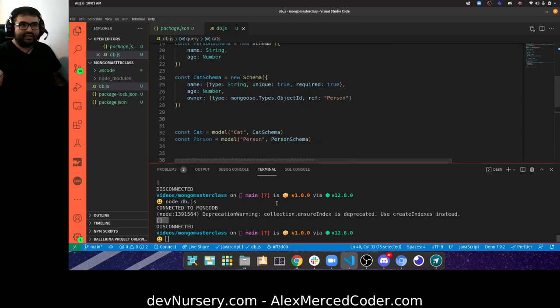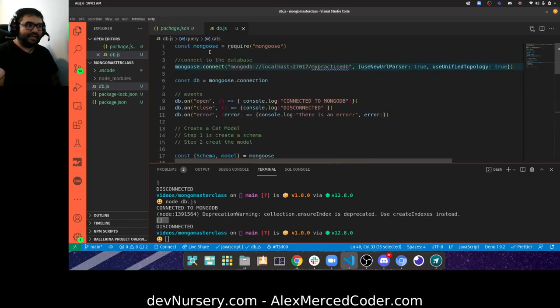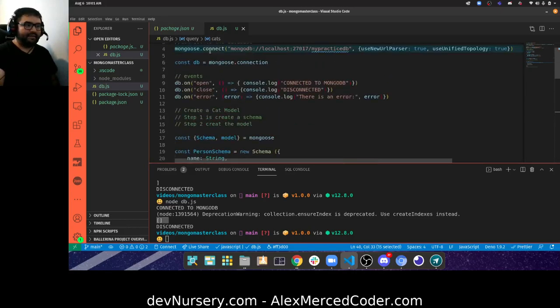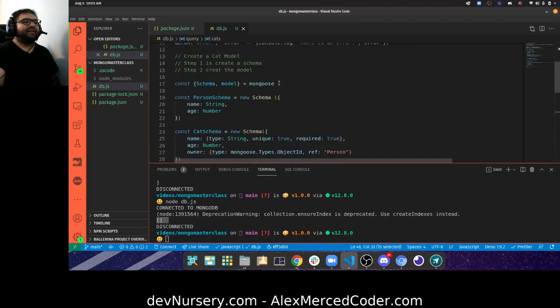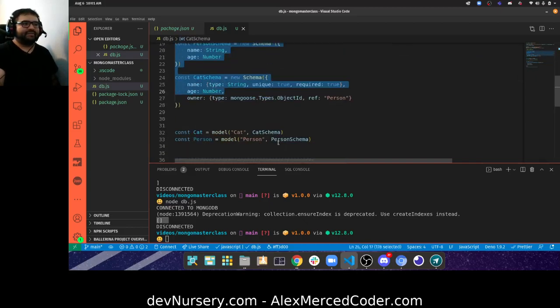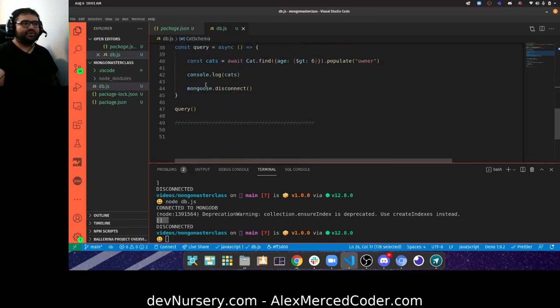How would you use this in your application? I'm assuming that you're building a backend API. You would probably have one file where you connect to your database, and you would export the connection. Then in another file, you would create your schemas and create your models. And then you would just bring your models into your routes. So that way in your controller functions, you can make any changes to the database you want, either using the callback syntax, using the .then syntax, or using the async await syntax, whichever you're more comfortable with.